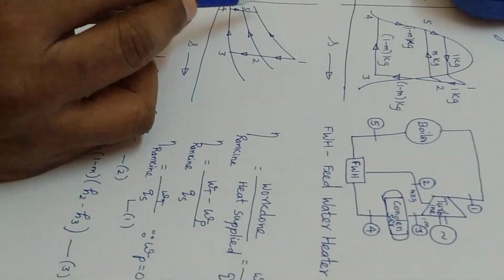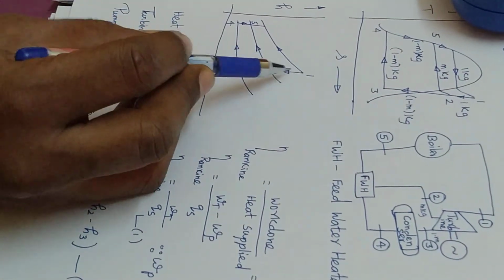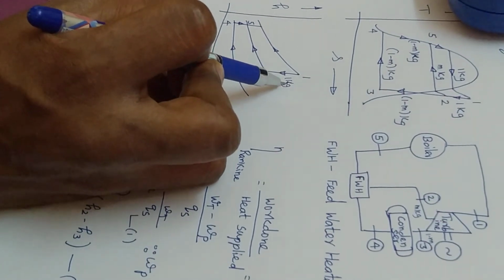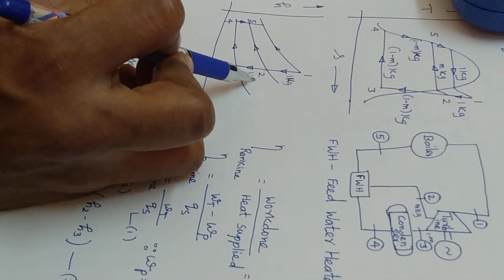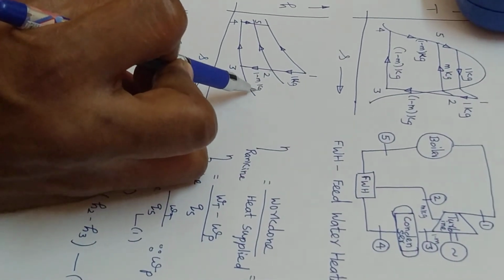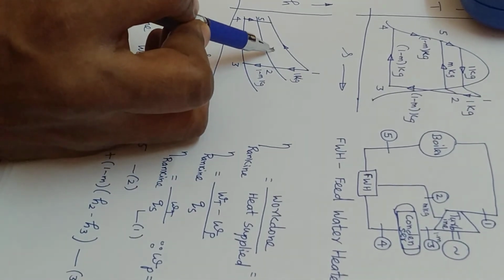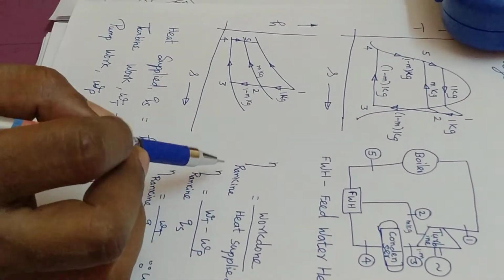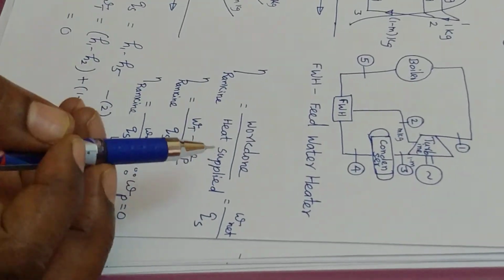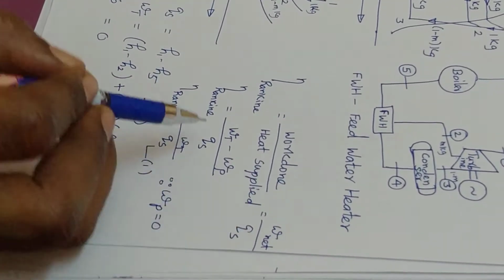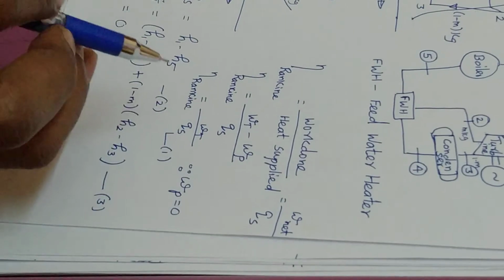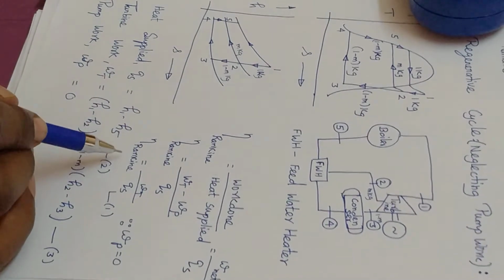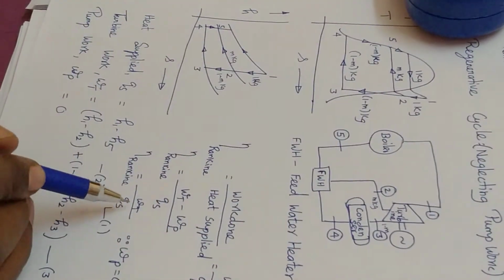The same thing is shown in the HS diagram. Between 1 to 3 is expansion, but between 1 to 2, 1 kg of steam is getting expanded, and between 2 to 3, 1 minus m kg of steam is getting expanded, because at point 2, m kg of steam is taken for feed water heating. Now, as usual, the efficiency of the Rankine cycle is work done by heat supplied. The work done means net work done, which is the difference between turbine work and pump work. But since we neglect the pump work in the case of a regenerative cycle, the efficiency is only the ratio between turbine work and heat supplied.